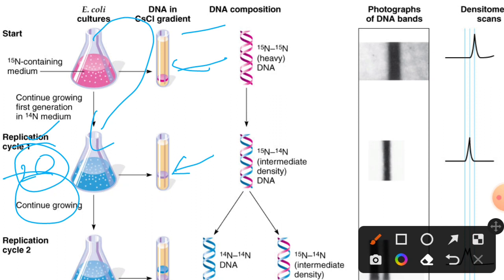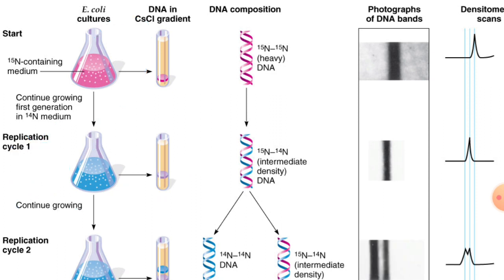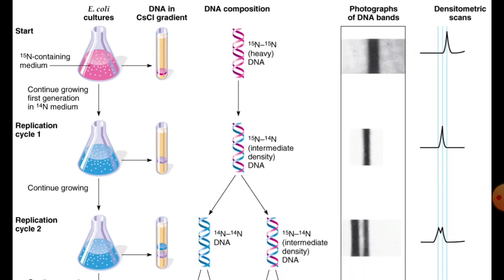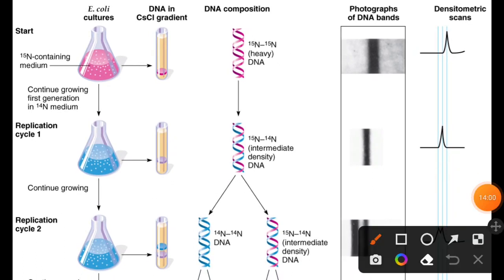Okay, so now, up to that part it is quite clear that DNA replication is not conservative. Why? Let's try to think about this. If the DNA replication was conservative, then we would get two DNA molecules. One will be made up of 15N and another will be made up of 14N.